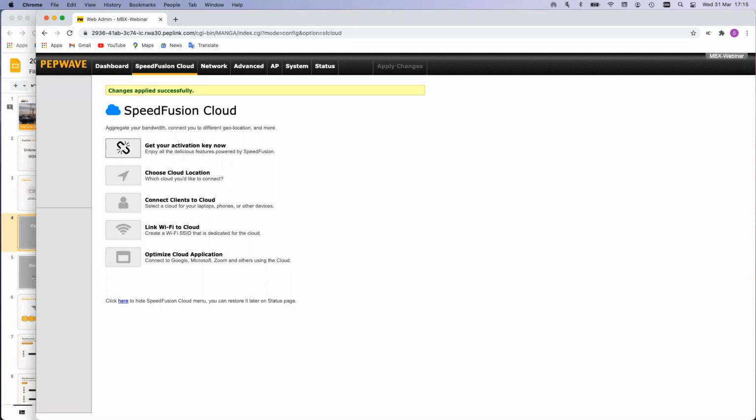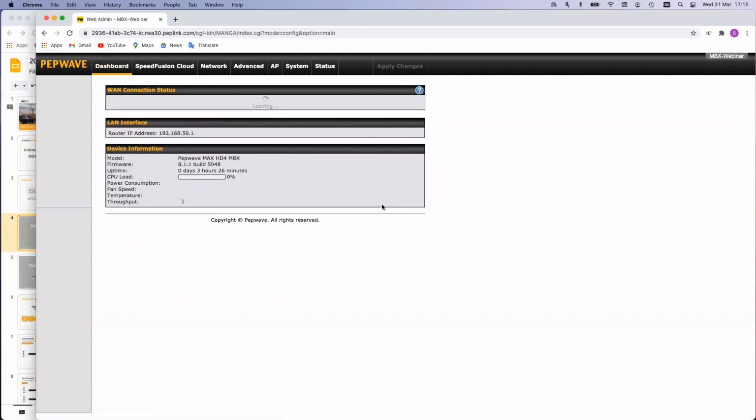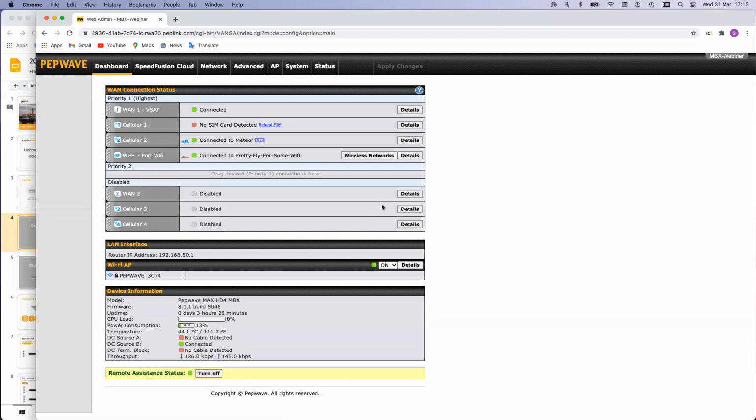Okay, there's a question from Benjamin. When using the SpeedFusion Engine CAM in a remote location with different cellular carriers in slots A and B, how does one make sure that the router is automatically using the best SIMs from the best cellular carrier in a specific location? That's a little bit hard to do because you're going to have to do it manually, because when a SIM card's connected, it's not using the other one at all. It's not connected to that network, it's focused on that SIM card. So if you want to test the other one and see if it's any better, you've actually got to manually change it over and test that one.